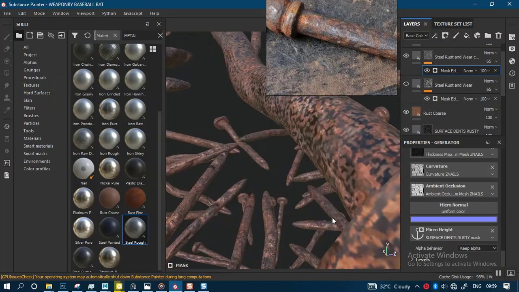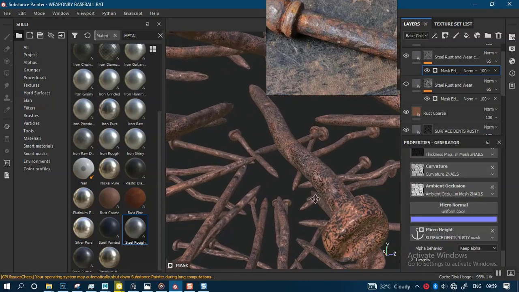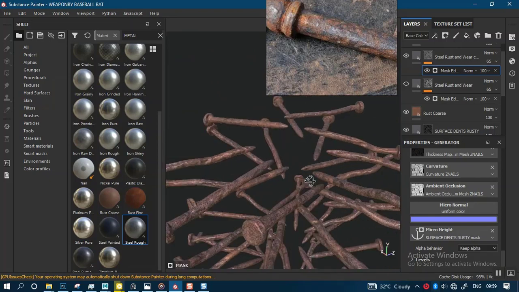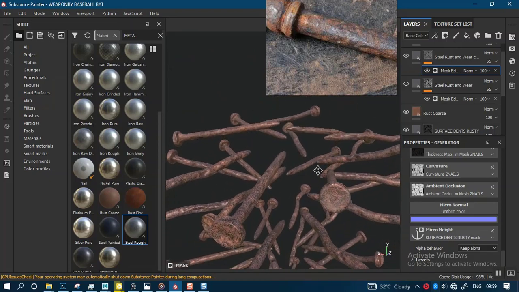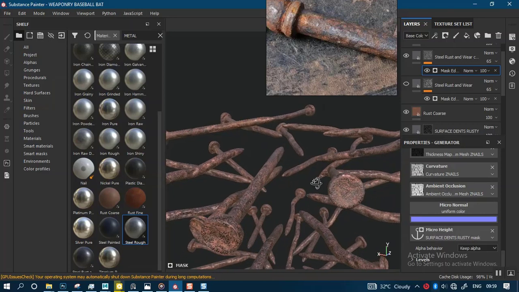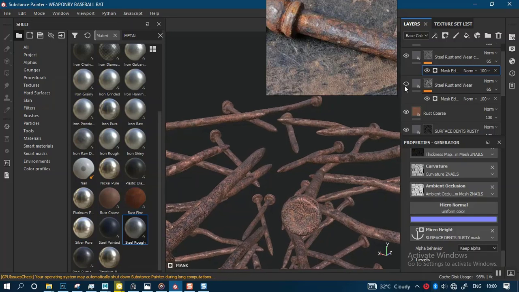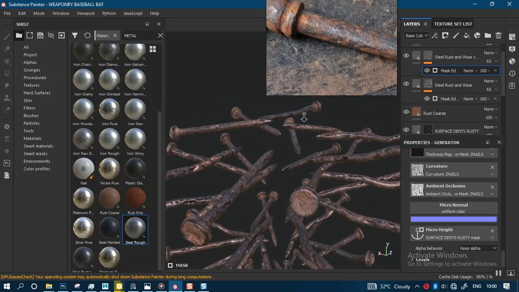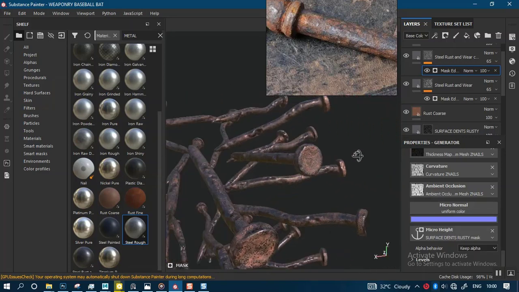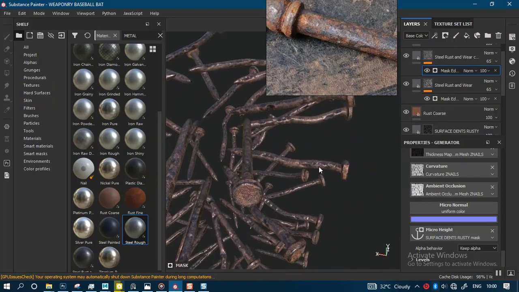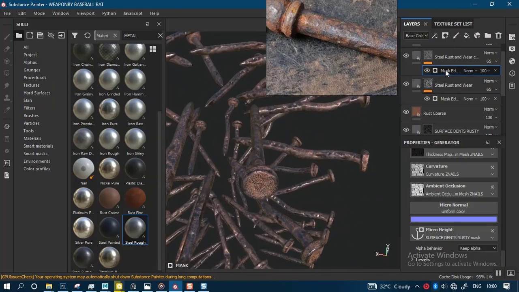Except it feels too flat. This thing still feels too flat. I can't really see the bumpiness in there anymore. It feels really flat. Something is wrong. So let's try to fix that. It might be something that's not necessarily our fault. So let's try and fix that bumpy surface. No, it's still not bumpy. This is not it.